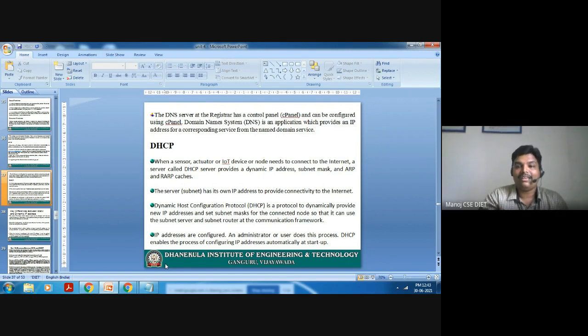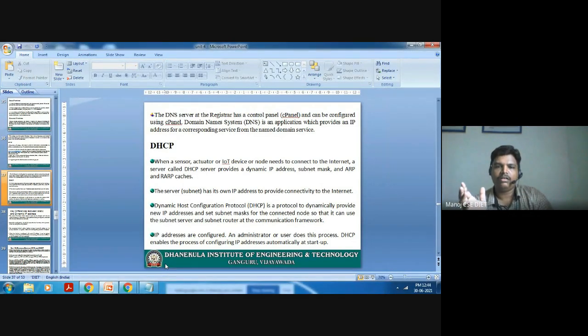If you want to connect these devices, fitted with sensors, actuators, or smart sensors, to a network like the internet, they need a dynamic IP address, which is processed and provided by the DHCP server. DHCP means Dynamic Host Configuration Protocol. Every server has its own IP address to provide connectivity to the internet. Dynamic Host Configuration Protocol is a protocol that dynamically provides new IP addresses and a set of subnet masks for the connected node.